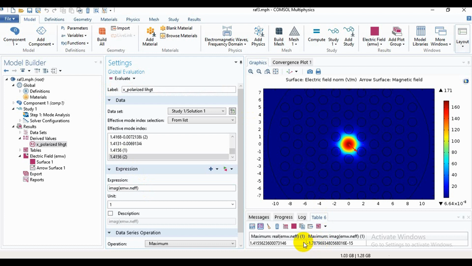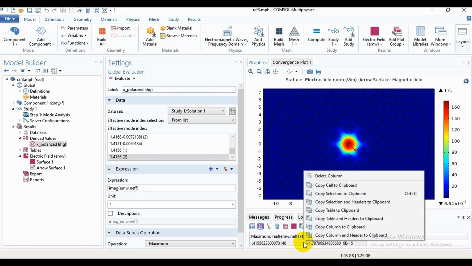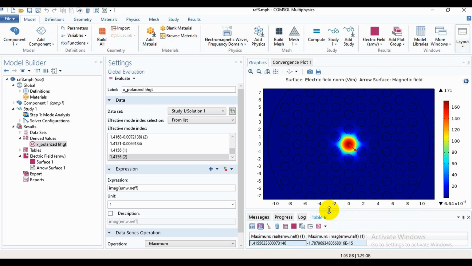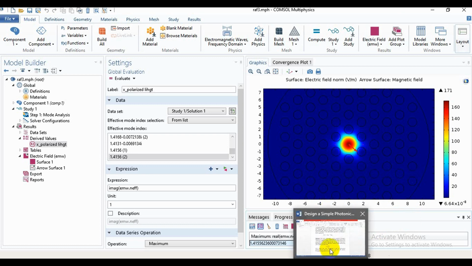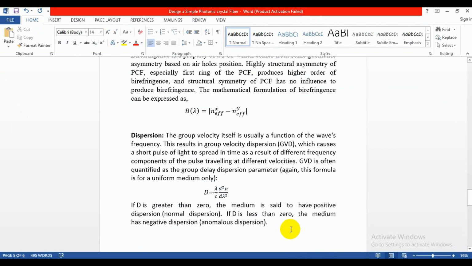And if we click on this, then we can get this type of options, and from this we have to select copy table to clipboard, and the values are copied and we can write it.